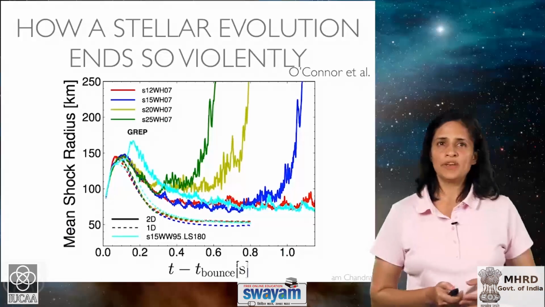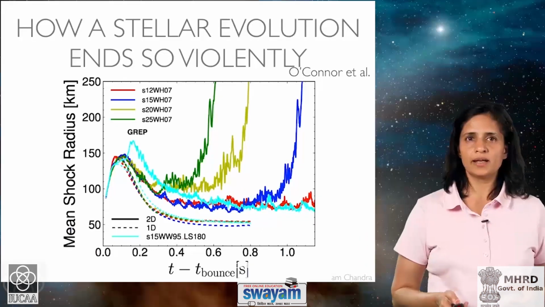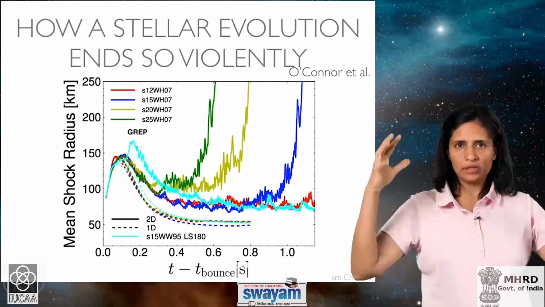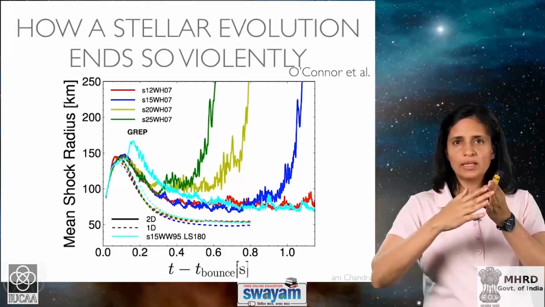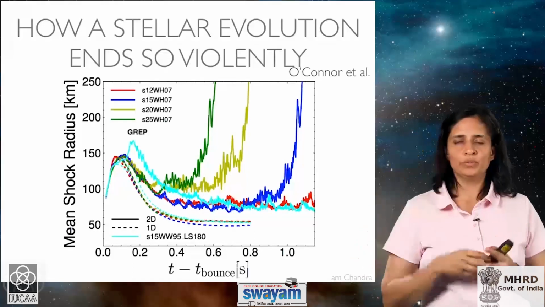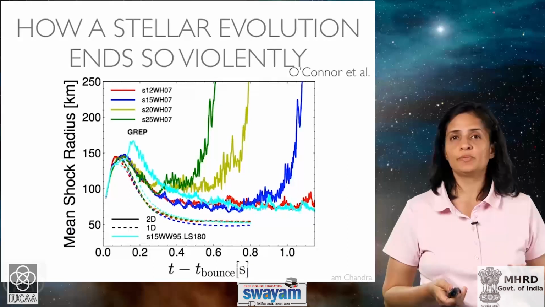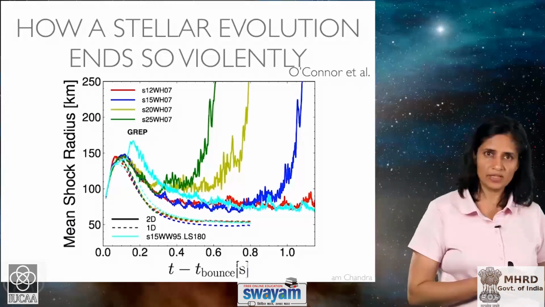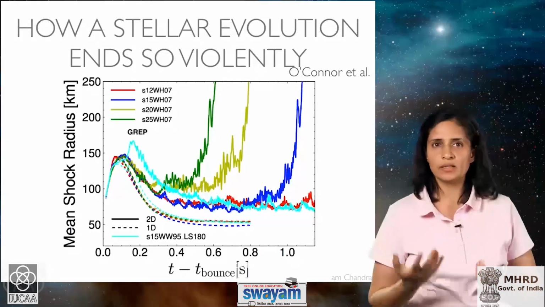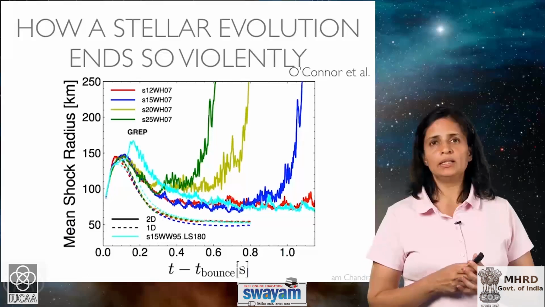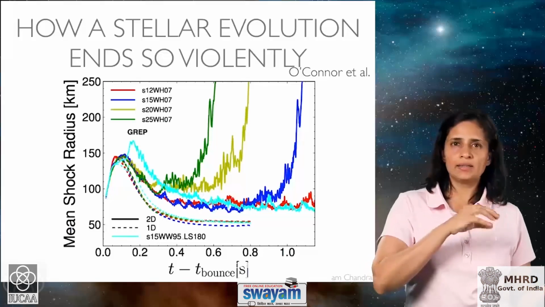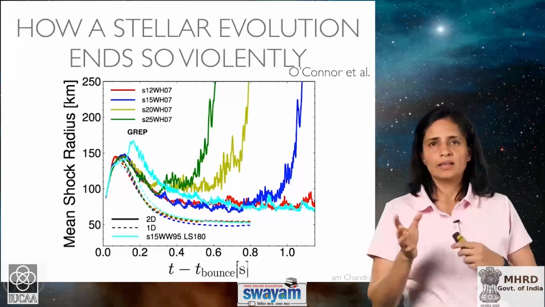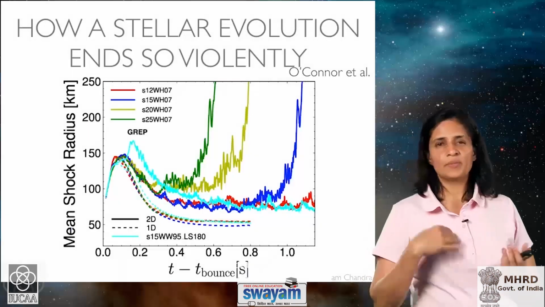In this diagram, time is on the x axis and radius is on the y axis. So this is the star, and you can see it is collapsing under its own gravity. Then suddenly you see this boom, it goes out; the very high radius means that is the explosion. So you see some stars are exploding. These are simulations carried out on some of the biggest supercomputers on Earth, and in some cases if you change the conditions of neutrinos or put in some extra physics, some explosions happen and some do not.